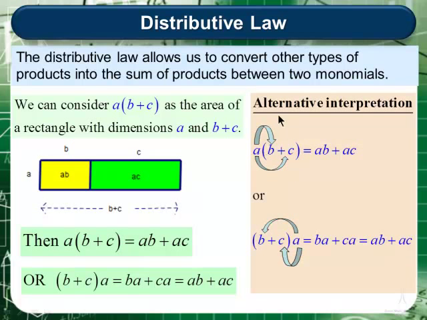So this is known as the left distributive rule, where we multiply from the left into a bracket which contains more than one term, and this is called the right distributive law, and the way we actually multiply out is clear from these particular expressions, which have exactly the same value in the end.